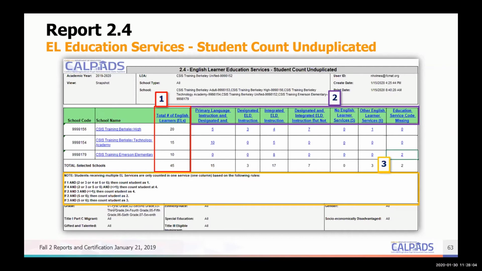And so this table here will help you identify and break down why students are counted in certain buckets. For elementary schools, when your students might only be receiving one type of EL instruction, it's not hard to discern. But when you're in a secondary school and your students taking multiple classes and might be receiving multiple services, identifying the count may require you to look at the footnote and see this breakdown. This also can be found in the CalPADS user manual.